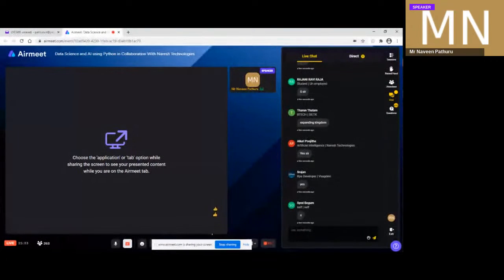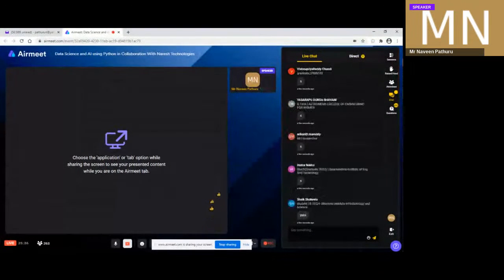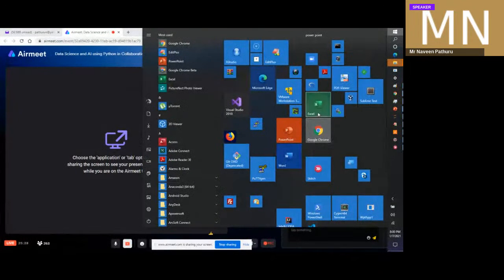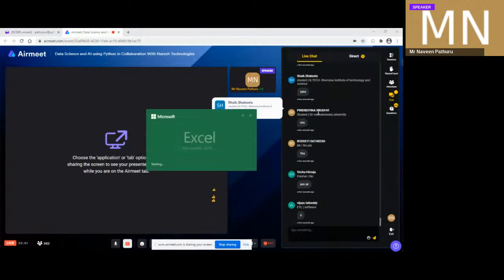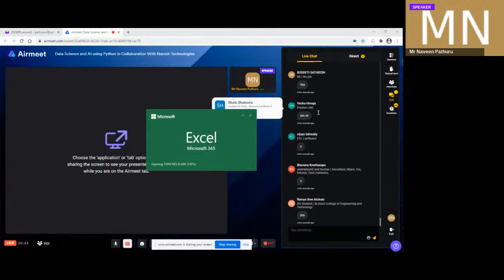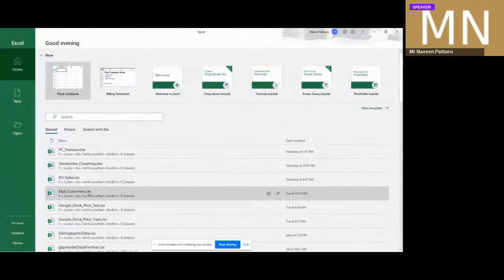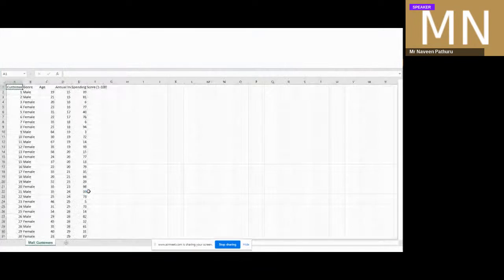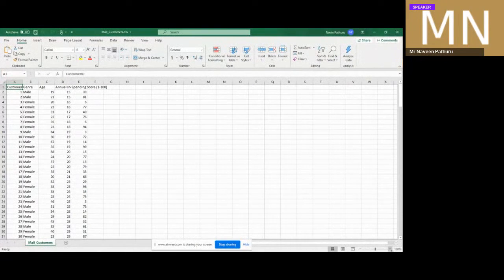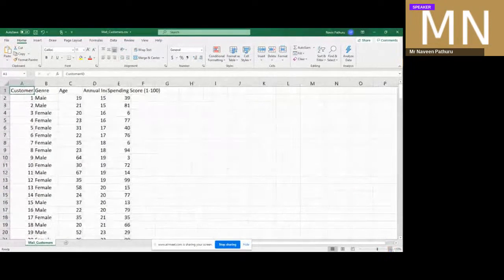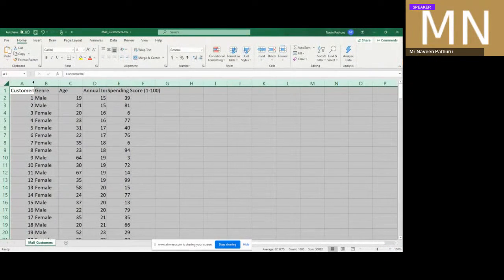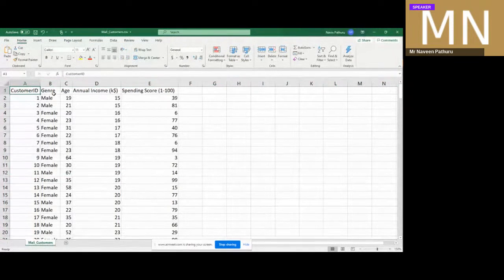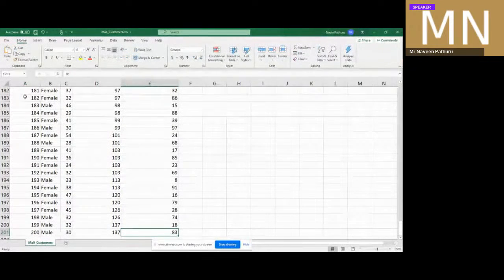We'll now get into a little bit of practical and get a touch of it, guys, okay? Come back here. Take a look at this data. Some data from an e-commerce scenario. Here is the customer ID, the genre, the age, annual income, and spending score. If you go all the way down, we have close to 200 customers' data.